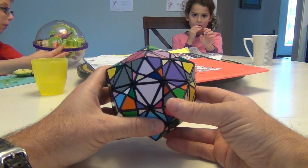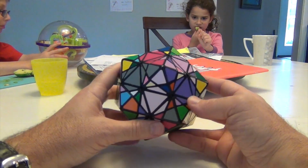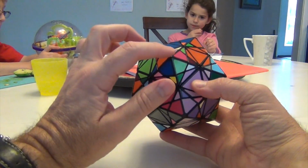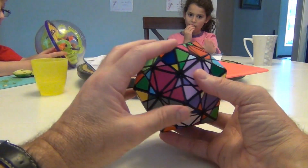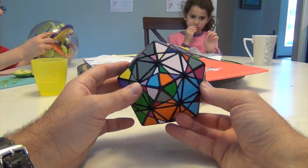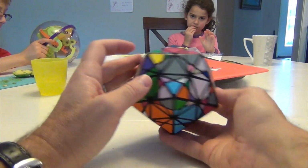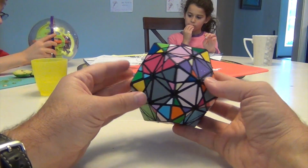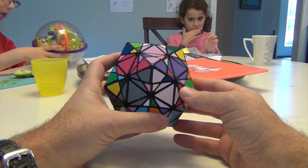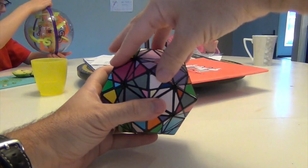So what should we do first? Well, first off, are there any here that's already in or can be placed in? So this is where it needs to be. It's just rotated wrong. So I'm gonna leave that go for now. Is there one that's one off from being in? This guy needs to come to here. Two greens, two greens. So if I hold it here, I can easily send this to here. That's all I'm going to focus on right now, and then I'm going to orient it correctly when it gets to here. And none of these are particularly protected from where they need to be.